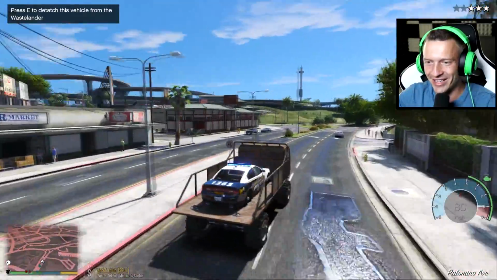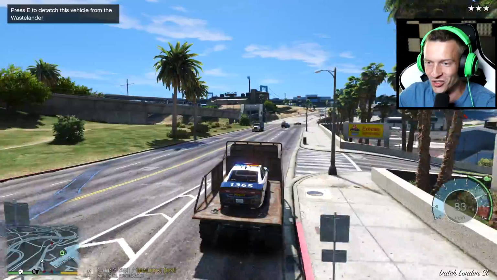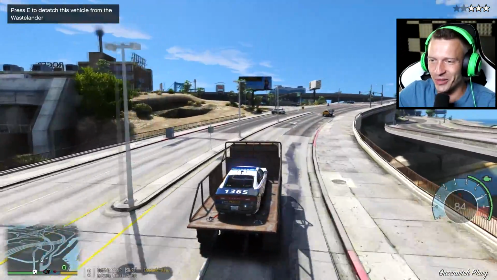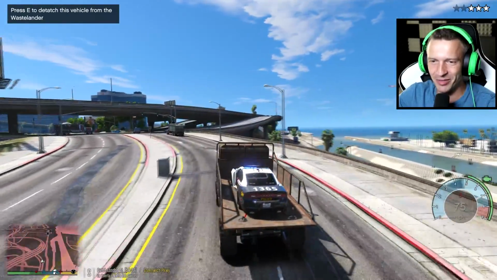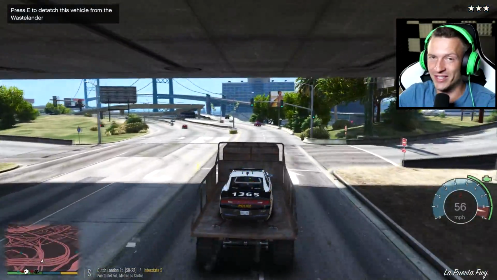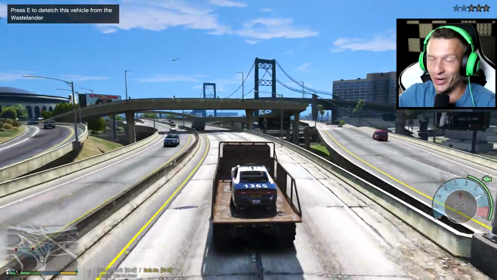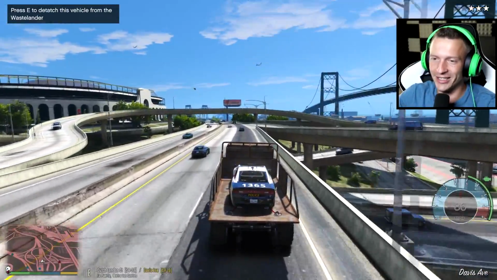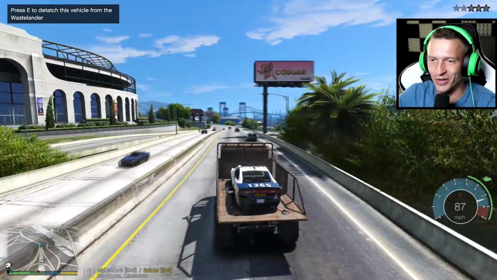Oh man, this is a nice charger, besides the fact that this is a completely destroyed one. Wow. But anyway, I just wanted to showcase how this mod worked, and it's actually pretty awesome. Very, very convenient way of stealing vehicles. Just pull up next to it, press E, and it loads it right up. Awesome mod.